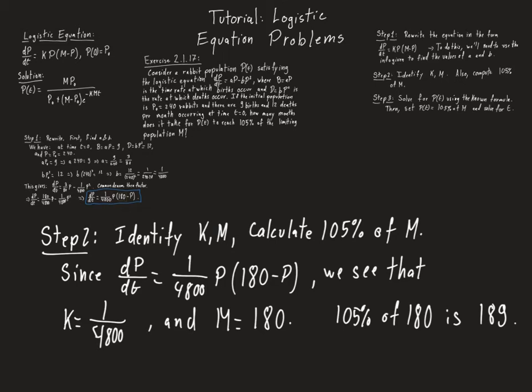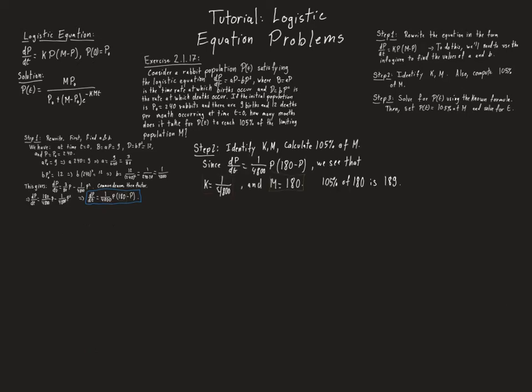Now, before I move on to step 3, just to keep things color-coded like I like to do, I'm going to surround k with red pencil, and m is going to be in yellow pencil. This is going to come in handy once we're plugging in values. All right, with all that done, let's move on to the final step, step 3. Step 3 is just to solve and plug.